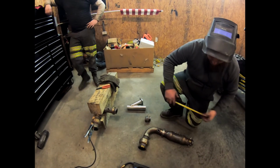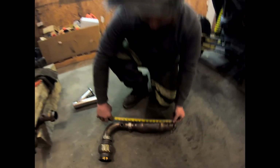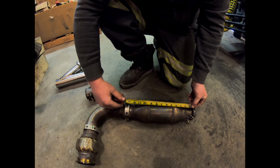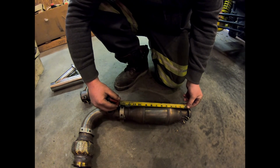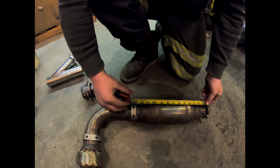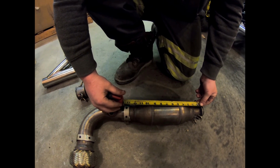And we used the flange, the inside of the flange, and whatever this metal bracket is right here. And if you can see, it's just shy of 13 inches. It's like 12 inches, 7/8, something like that. So that's about what we've done.